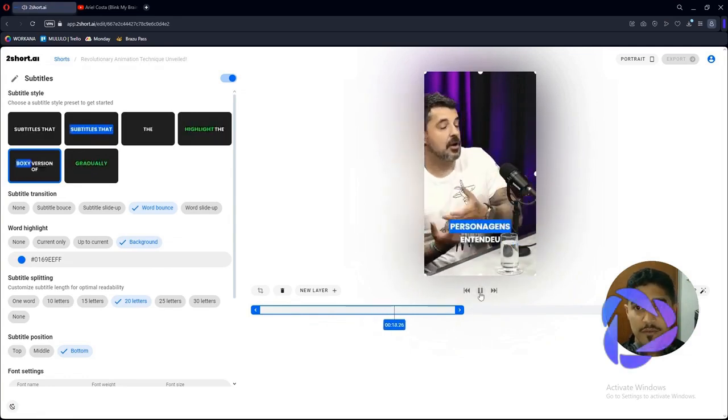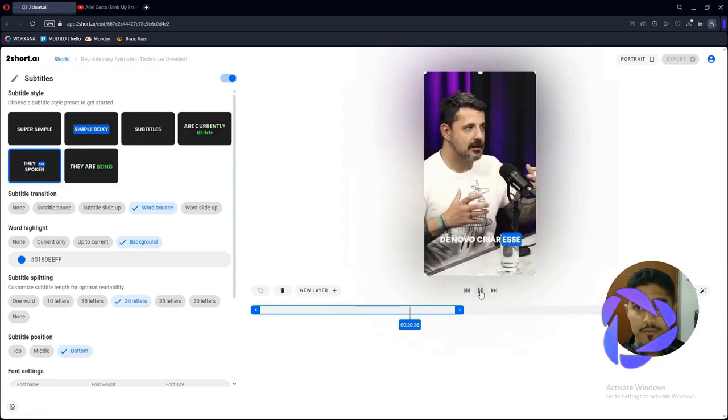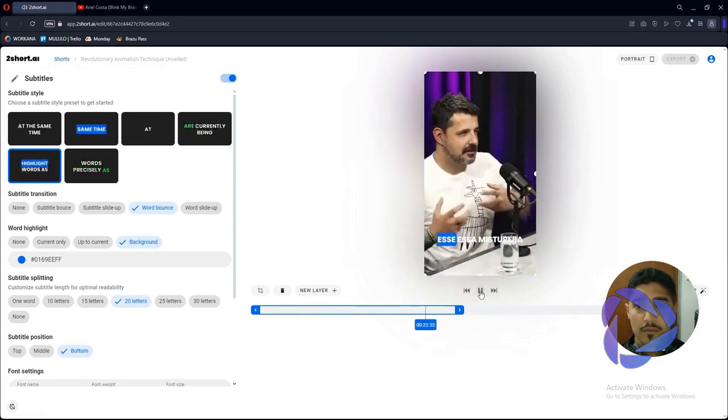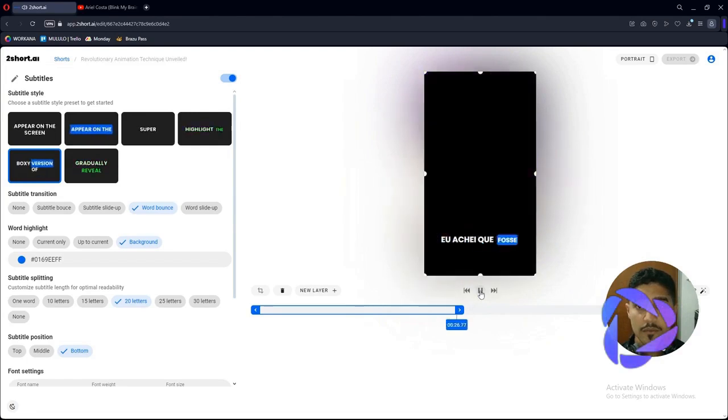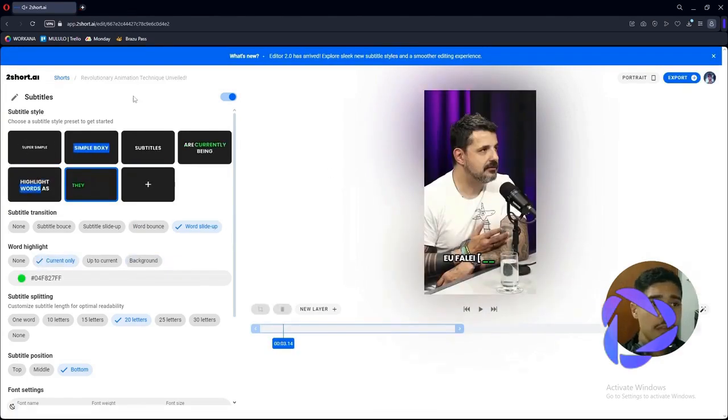For these characters, you know, again, creating this contrast, creating this mix, experimentations like this, I think it would be cool. Perfect. After you have selected the subtitle you want, just go to export, remembering that you need to have your Google account logged in, right?